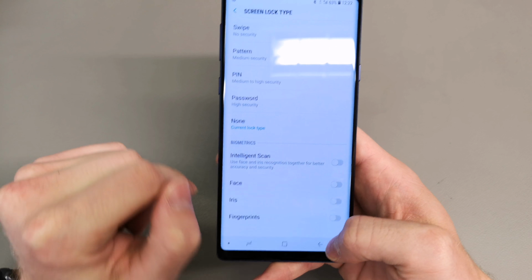You can even use the S Pen with AR emojis now, or if you'd like to, you can doodle underneath the messages with the S Pen. So it's pretty cool, to be honest. Games, which is the game launcher as usual. And as always with Samsung, you get extra features like smart alert and palm swipe, if you'd like to. So you swipe with the palm of your hand and you capture a screenshot.